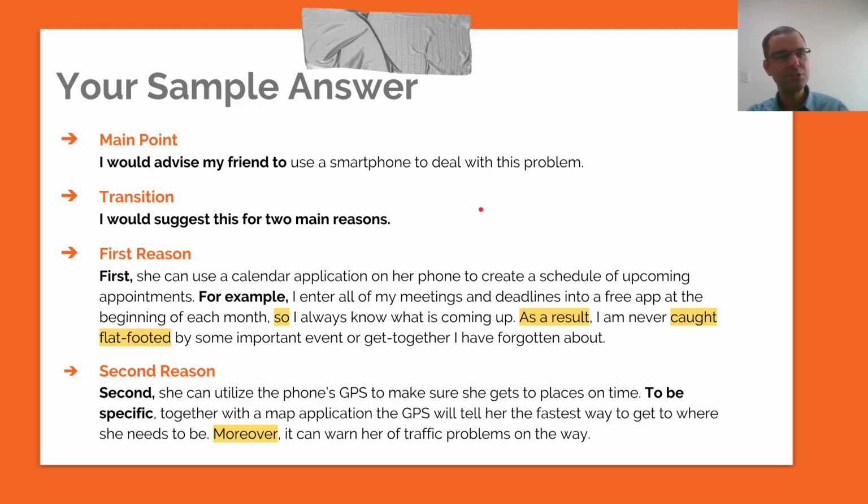Now, before we move on, I want to highlight a few techniques that I used to make this a stronger answer. First of all, I used the word "so" here. That's a conjunction. I used that to create a compound sentence. Other conjunctions include little words like so, but, if, for, or. I want you to use those words to create compound sentences to make your grammar a little more advanced, a little more comprehensive. The graders are looking for things like that. I don't want to turn this into a grammar lesson, but I will include a link in the video description which talks about this point a little bit more.